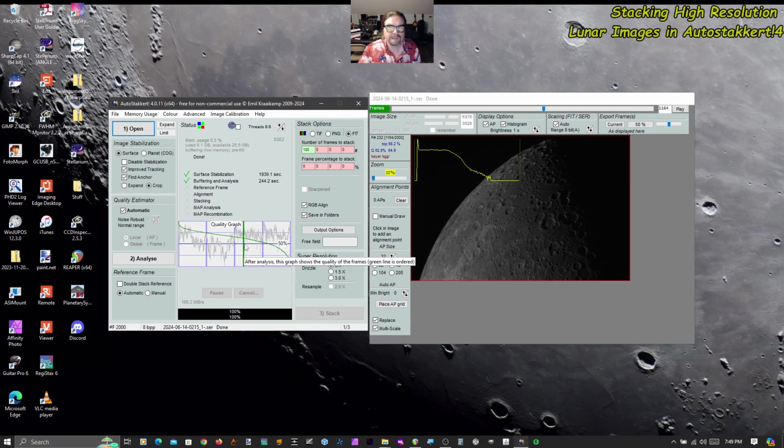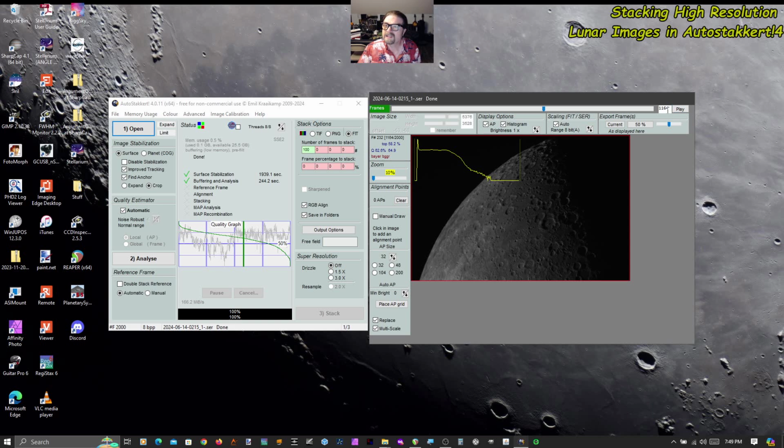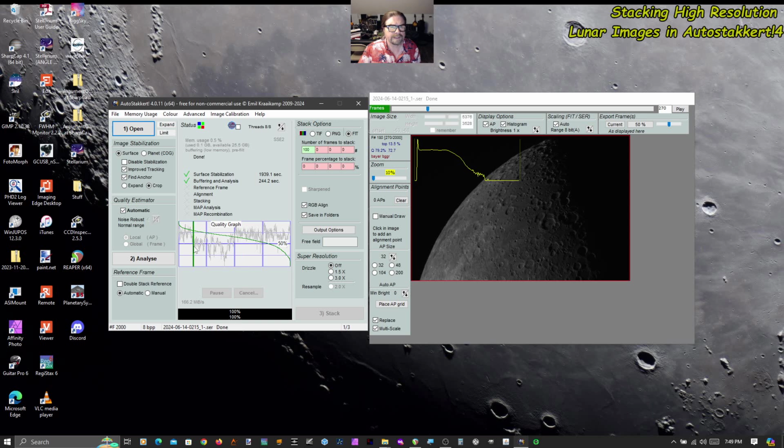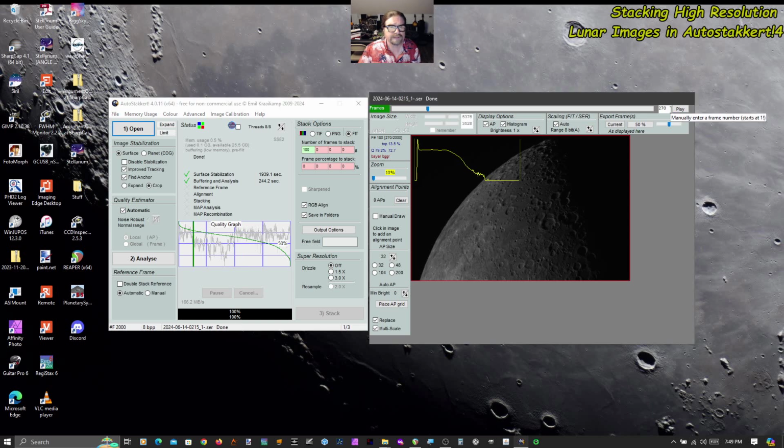you'll notice it puts a green bar there, and look, it has moved the preview frame to that frame. So if I click over here, the preview frame is now 270. Okay? We can also take this guy and scrub him over to the left. So these frames are now quality sorted. How do you know that's the case? Because frames here is marked in green. If we click on that and it becomes black, now we're sorted by the original time ordering of the frames. Click back on it again and we're quality sorted.